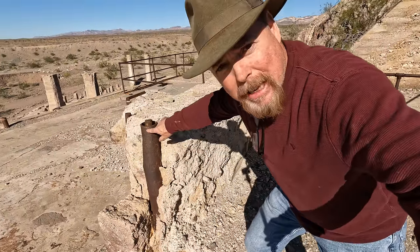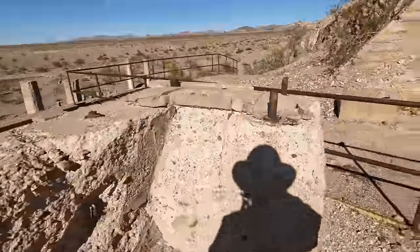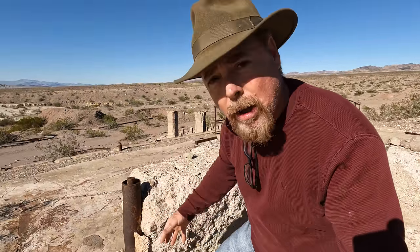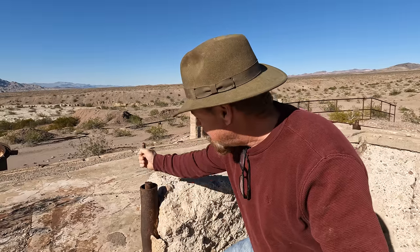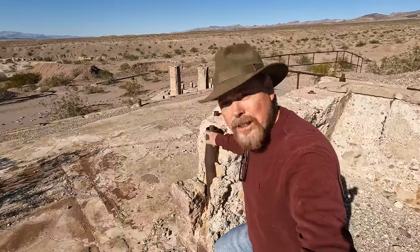Now while we're on the subject of these foundations, I'm going to go into something in great depth that nobody talks about and I've never seen anything on YouTube about it. You see these mounting bolt setups a lot on anything big and heavy and industrial from the old days — there's the actual mounting bolt and then there's this pipe around it. The reason it's built like this is because they knew the approximate footprint of the equipment going on the foundation, but they needed a little give-and-take. So they put the bolt inside this pipe which is anchored below, allowing them to wiggle and adjust the bolt to align with the base plate holes. Once in place they would pour epoxy in there to seal the deal so it doesn't move around at all.